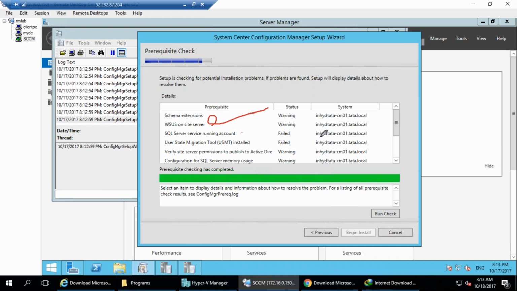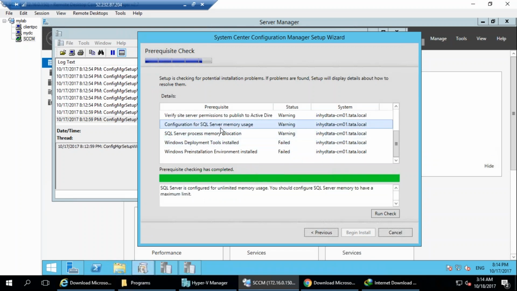Also SQL running, as I said earlier, this will fail SQL related, because the service is running with non standard service method. So that to be changed. And if you see here, USMT is not there. And also let's go down. So the memory, it says that if I double click here, it will say the recommendation. It says that hey, your server is not as per standard. So it is set for maximum limit. I'll talk on that in a minute.